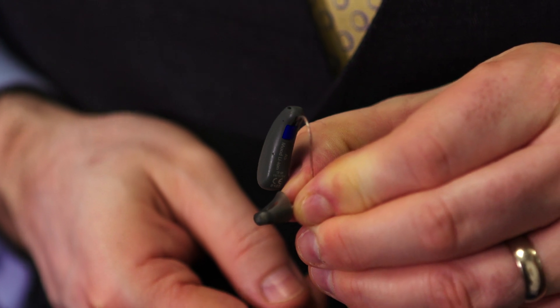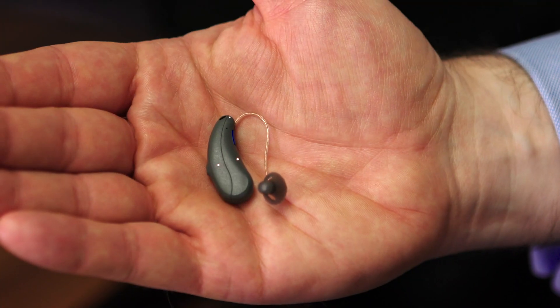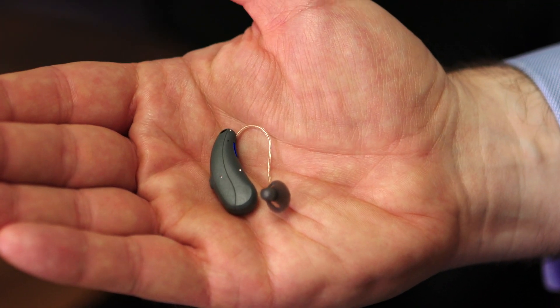They're not the smallest in the industry, but that doesn't tend to matter so much. They wrap around the ears with a nice little ergonomic design. There's a good range of colors and a hell of a lot of features in these. They haven't been out that long but the features are fantastic.